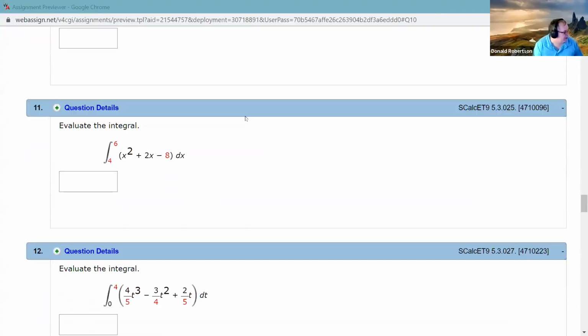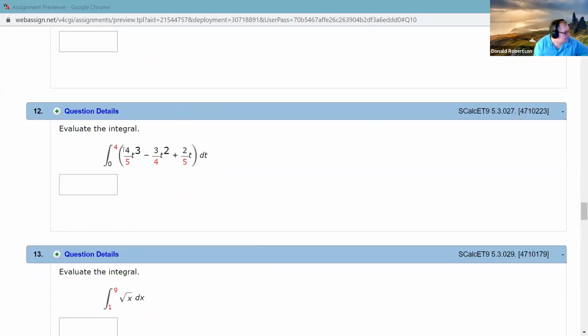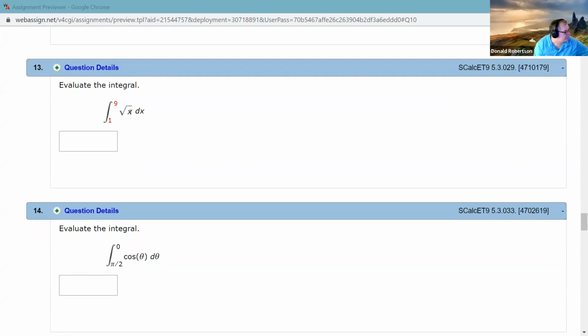So let's return now and see what other situations might appear. Right, we've just done 10. I don't think anything really is going on with the 11. Would you agree? It's just a power rule. Do what you do. 12 is just a power rule, just fractions. In question 13, wouldn't you call that x to the power of half and then do the power rule?